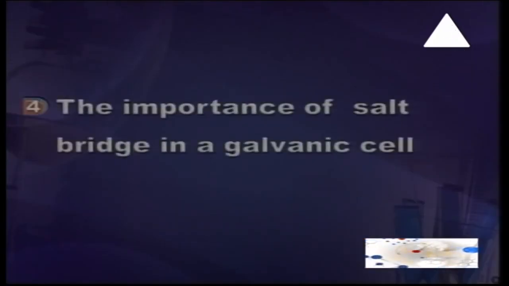The cathode in a galvanic cell has a negative sign. Why? Because it is an acceptor of electrons. Acceptor of electrons means the electrons move from the other electrode to this electrode, from the anode to the cathode. The electron has a negative charge, and the negative charge moves toward the positive charge, opposite to its charge.